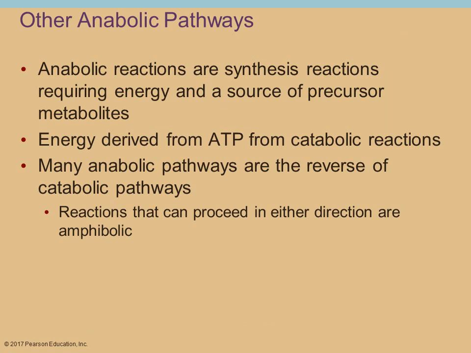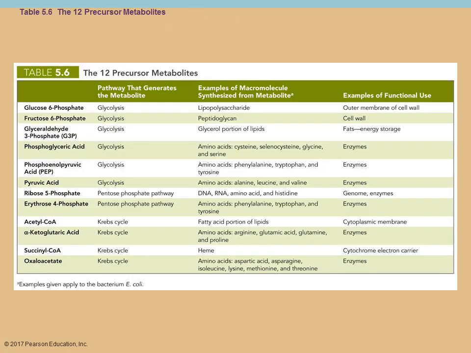There are several different pathways that are used to synthesize different compounds that are required in the cell. And these are often changing depending on what's occurring right now. What are the needs of the cell right now? That is what is going to determine, do you need to be building up more compounds? Do you need to be breaking down compounds? What are the energy needs, etc. So a lot of the reactions can go either way. It can either build up or break down compounds.